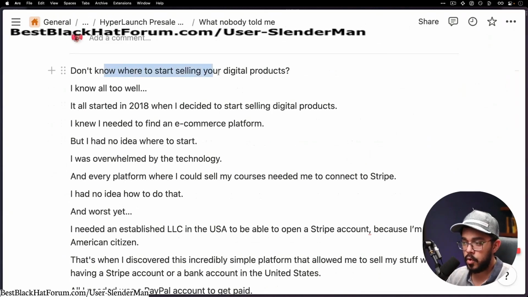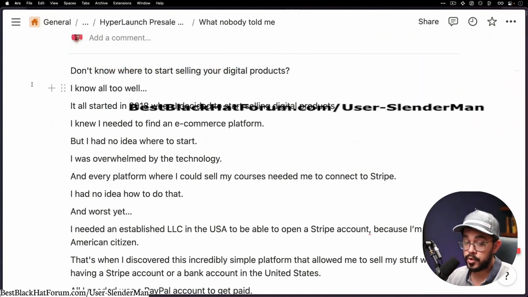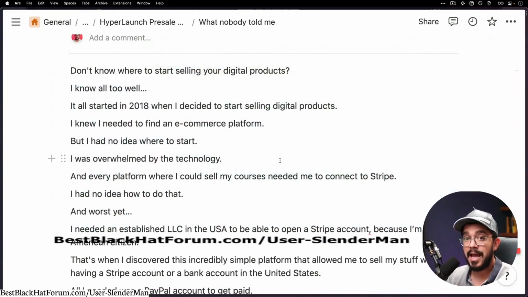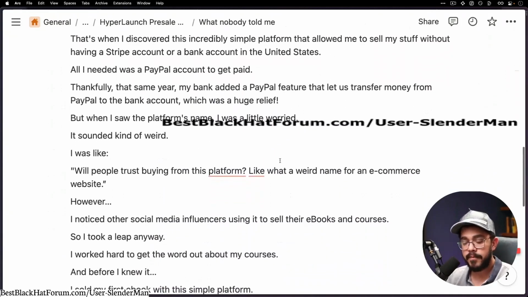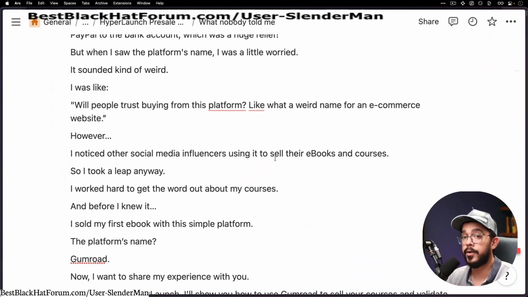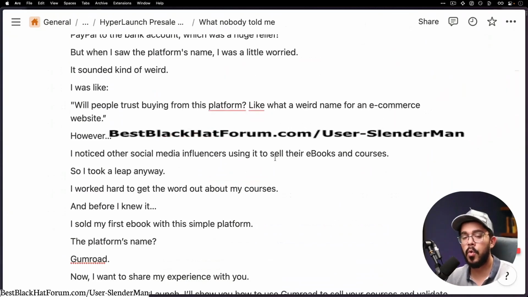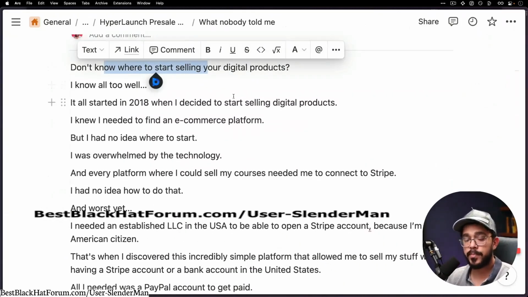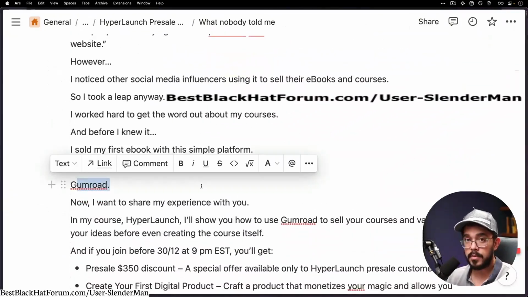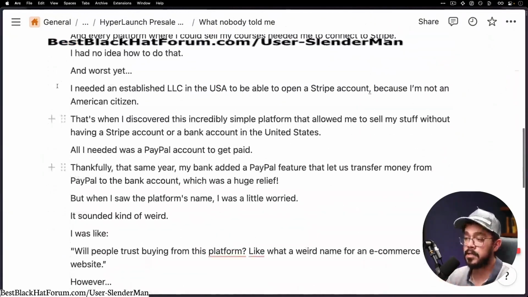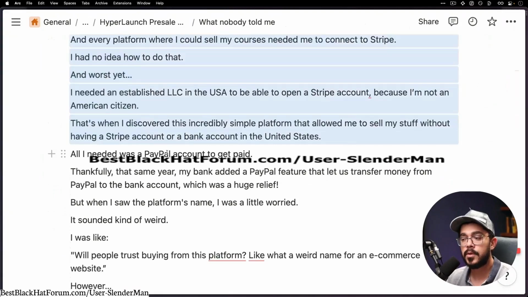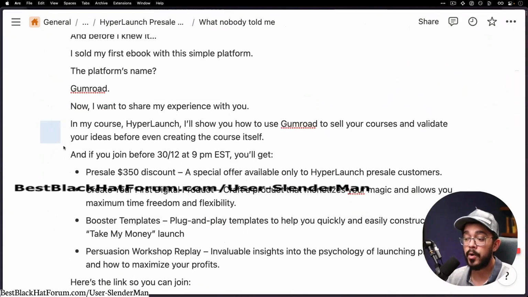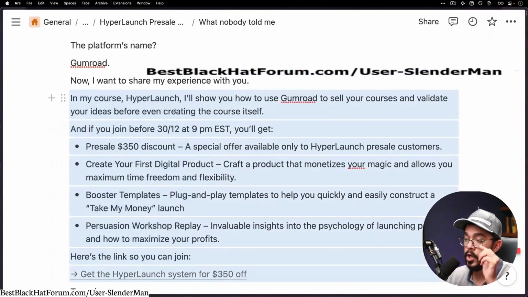So the process is ask a question about the frustration, talk about yourself and the hurdles you had to jump in order to actually fix that specific frustration, and at the end, showcase the specific thing that you did without going into deep waters. Meaning, you're not there to teach. You're not there to show what you did without actually showing how you did it. So in this case, what I did was, I didn't know where to start selling my digital products, so I picked this platform called Gumroad that helped me sell without all of these painful things that I just didn't know how to solve. You see, I'm answering our frustration, I'm giving you a solution, and on top of that, I'm going to show you how to use that solution or that tool in order to launch your stuff.